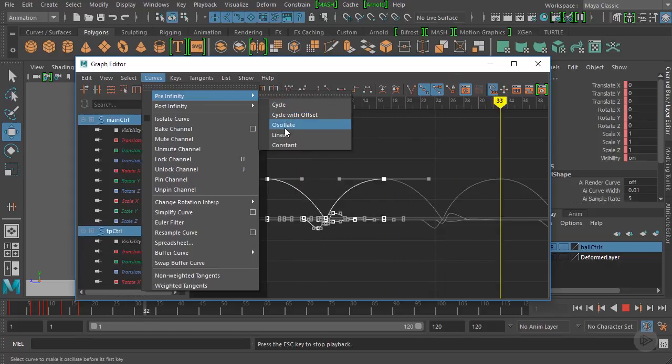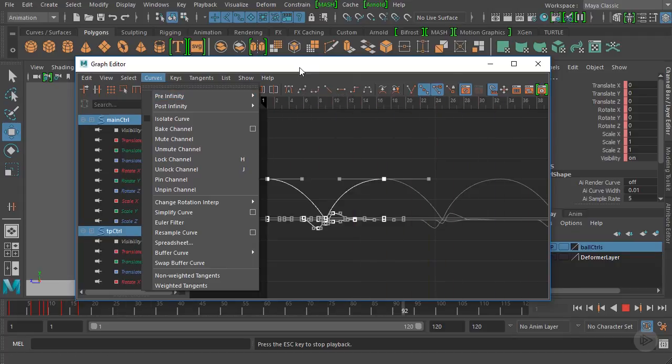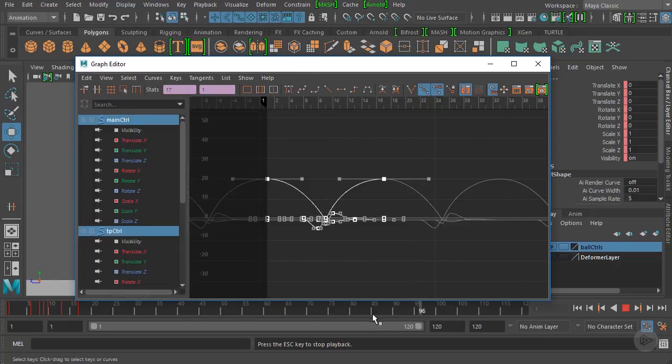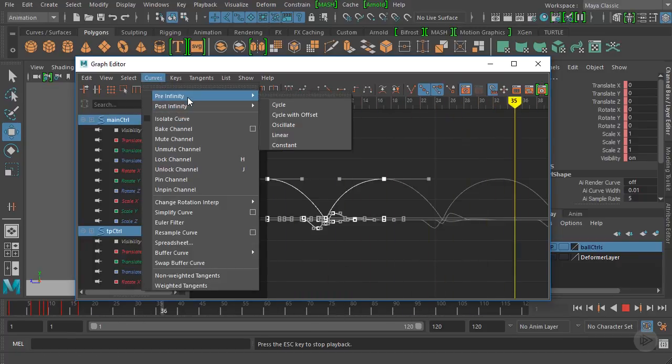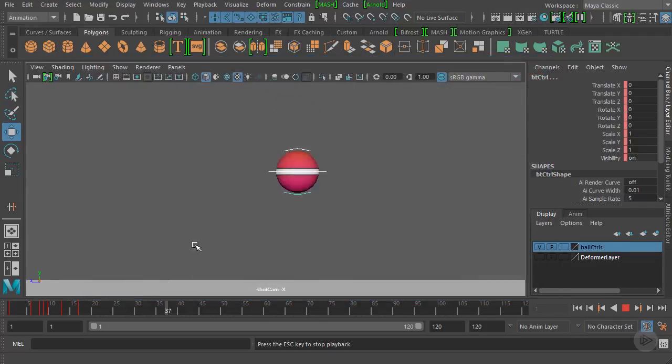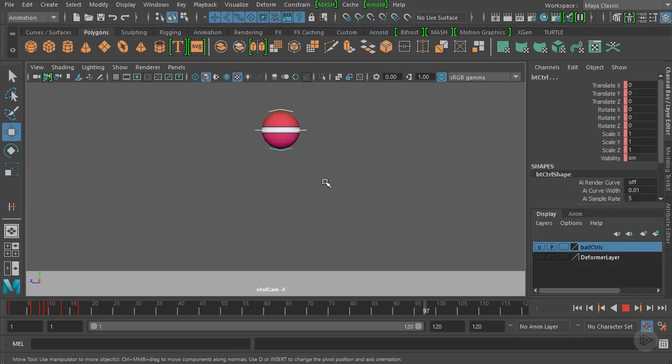For example, things like oscillate, what it'll do is basically animate forward, cycle it forward, and then cycle it sort of in reverse, just like the oscillate option was for when we wanted to play or loop the playback in the actual timeline itself. So it's very similar to that. So you can play around with these post-infinity and pre-infinity cycling options. We'll go ahead and just close that. So you can get a really good look at a way you can very easily just cycle an animation an infinite amount. Let's go ahead and we can just pause that now.